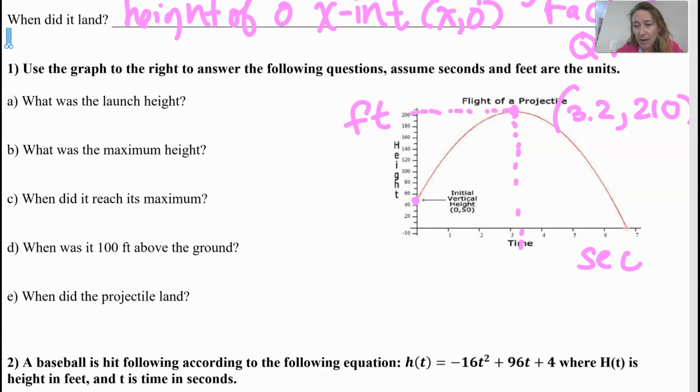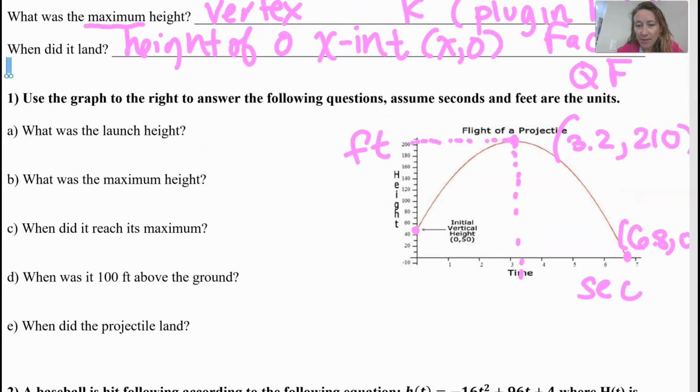This looks to be about 6.8, comma 0. And then this ordered pair looks to be about 45 as the y value, so 0, comma 45. I might not be reading it that well because I put those big pink dots in the way, but I think we can at least use these as our information.